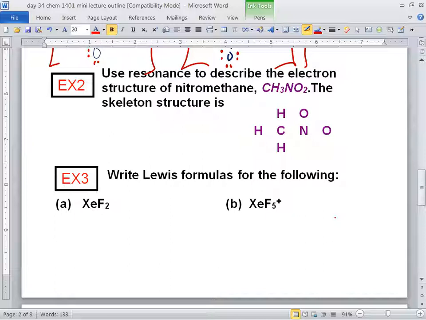Okay. Once you got it, try EX2. So EX2 is a good example of what you're going to see because some of these molecular structures are kind of complicated, so the skeleton's got to be given to you. And again, just by looking at it, you should be able to identify where these resonance structures are going to be bouncing around on. It's a big hint.